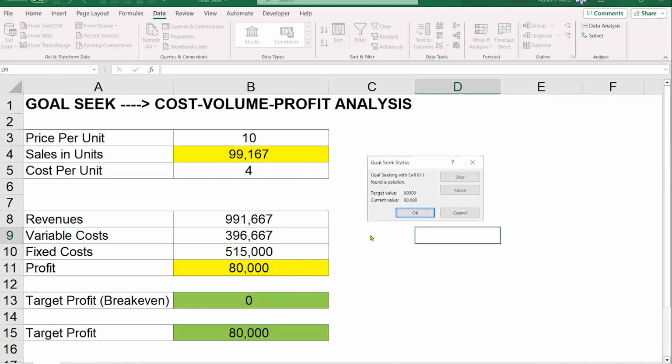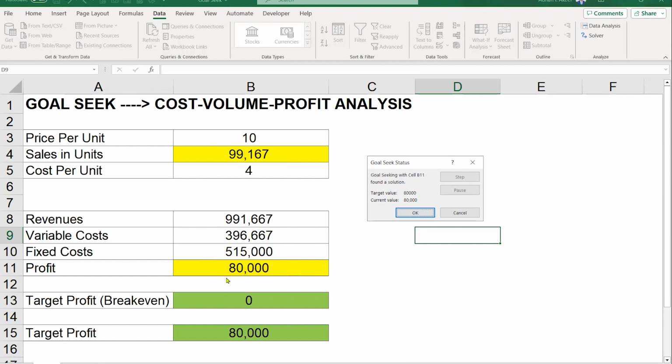First of all, the item that you would like to change, or that you would like Excel to advise you how much it needs to be, the assumption or variable, needs to be hard-coded, meaning a manually entered number, which is the quantity. This cannot be a formula. If it's a formula, Excel will not be able to sort it out for you.